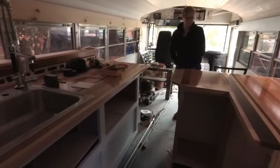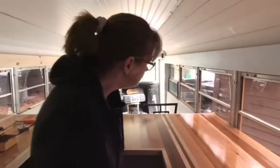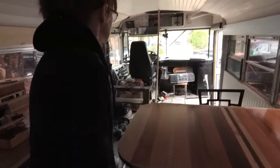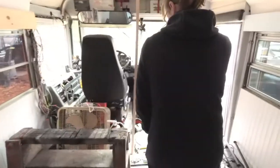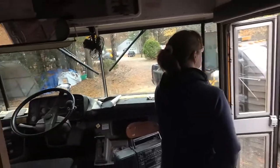I just got to decide if I'm going to climb under the bus today and put the rest of the supports of the tank in. It is cool. I mean, it's 60 out, but it's damp. You know, it's been raining for, what, 3 days now? Yes. I don't think it's actually raining at the moment. Well, I know it's not, but it just feels like there's a lot of moisture in the air. Yeah, sorry so far. This is not a very exciting video.